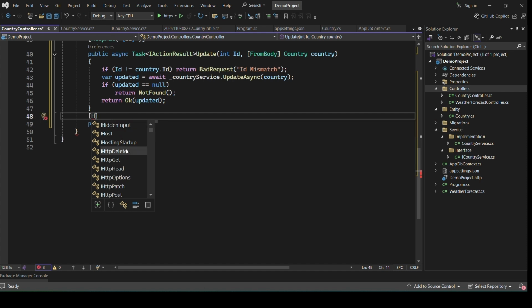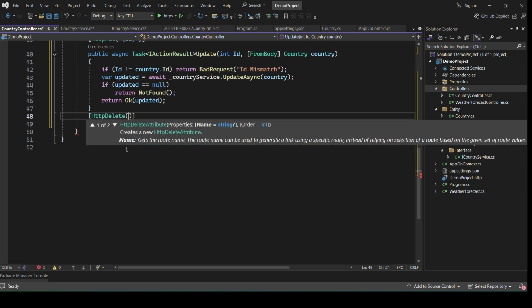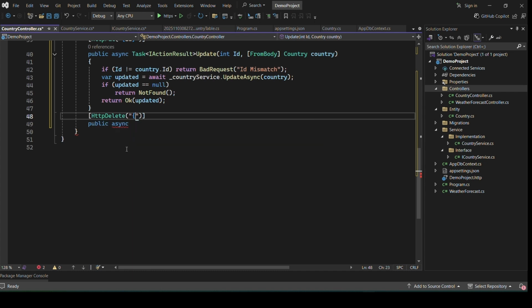The last one is HTTP delete. When we want to delete anything, at that time we use the HTTP delete method.